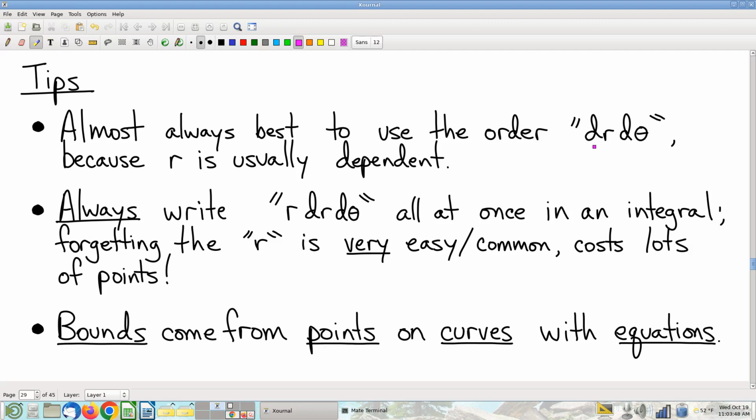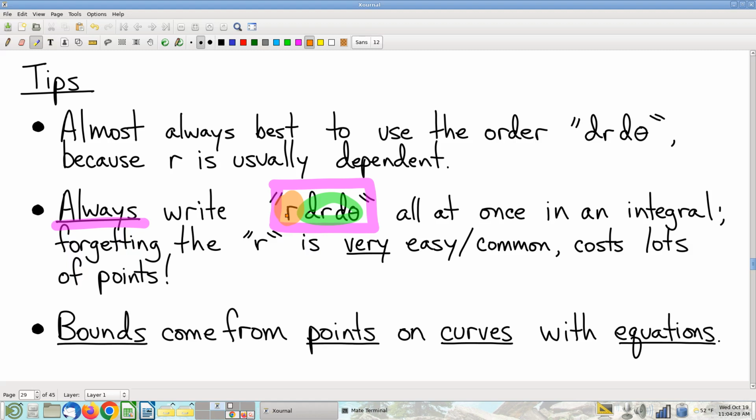Here's another little bit of advice, and I really do hope you always do this. Always write all of this all at once. There is a temptation to write down the differentials first, and then do your slicing, and I'll worry about all this other stuff later. I got so much going on with the shape and the slicing and the bounds, and then you forget. It happens a lot. I've done it myself many times over the many years, to go back and remember, oh yeah, that's right, this is a change of variables, there is a stretching factor, and it's easy just to forget to put that in there.